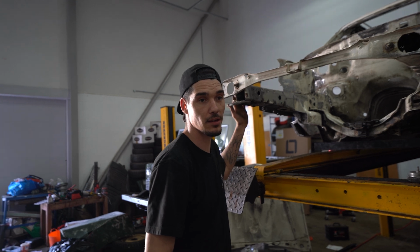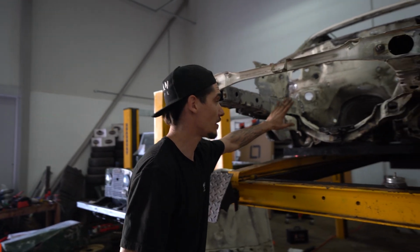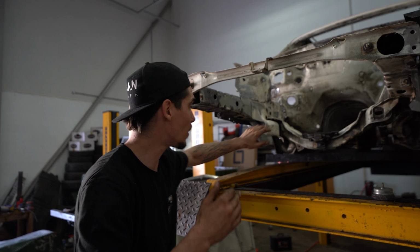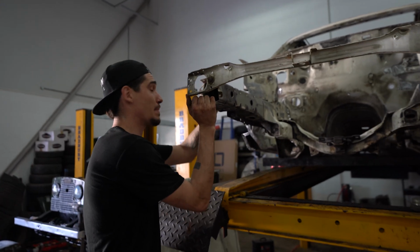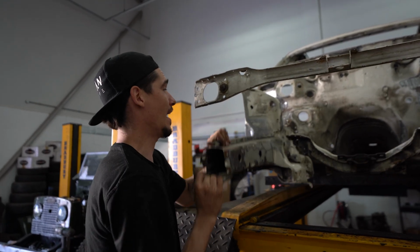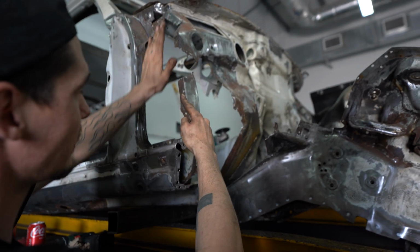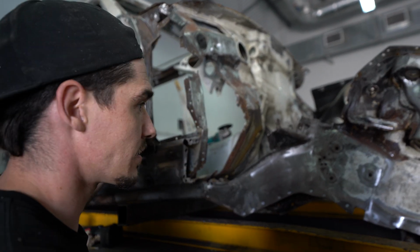We're at the point now where all the spot welds have been drilled out, and the air chisel just to pop the rest of it off. So now it's a case of literally pulling this panel off and setting up the new one. So we've got to replace this whole section here and then replace this panel here. So yeah, plenty to do.